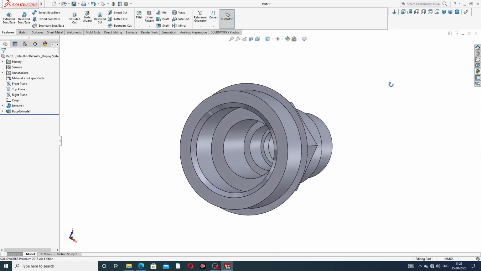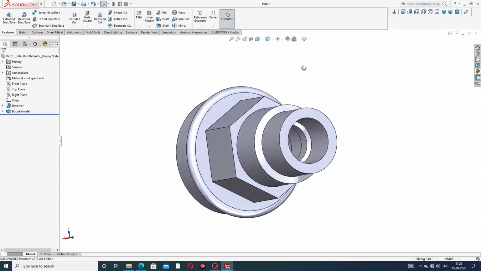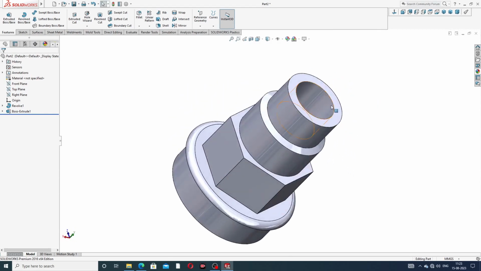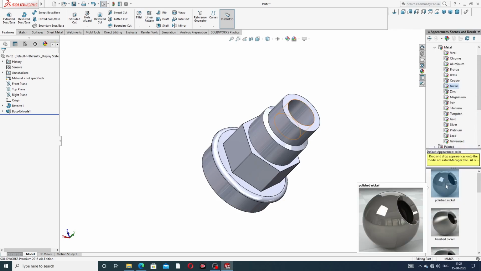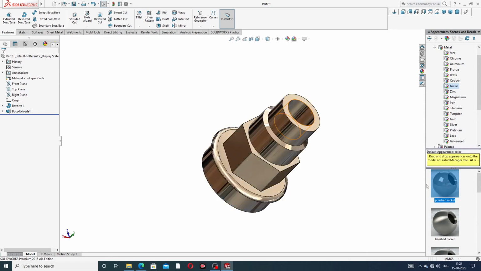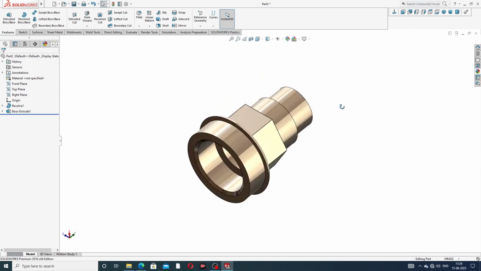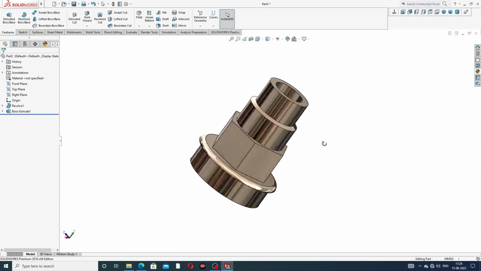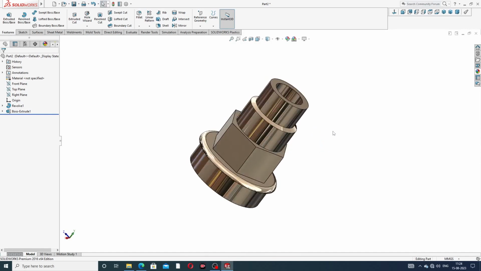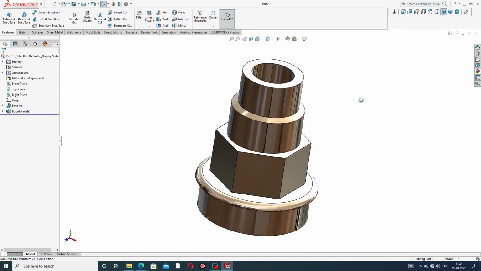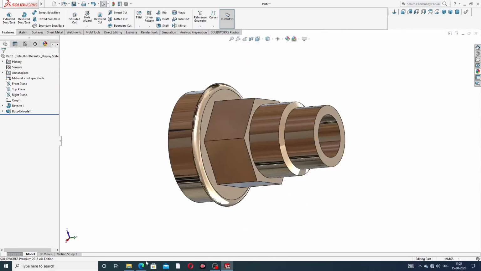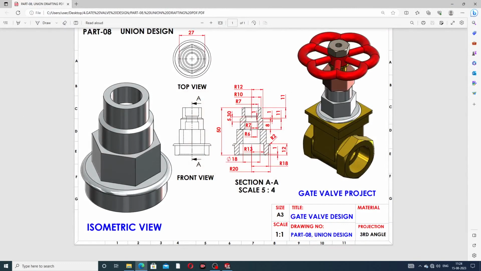Okay, all union and all points are perfect and correct, drawing here, and some material is applied here, and this uses nickel. Nickel is polished, nickel is perfect and correct. Okay, this union part is easily drawn here, and isometric view is also perfect. Okay, and this union part and all dimensions you can see here easily, and drawing this part. Okay, this is perfect.